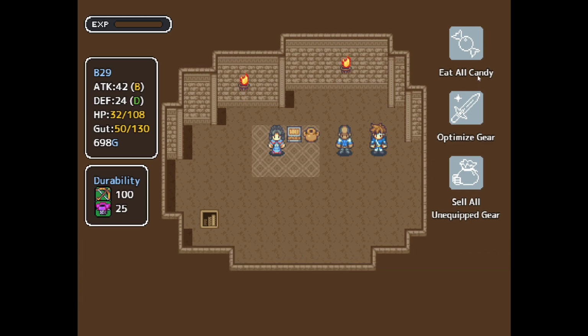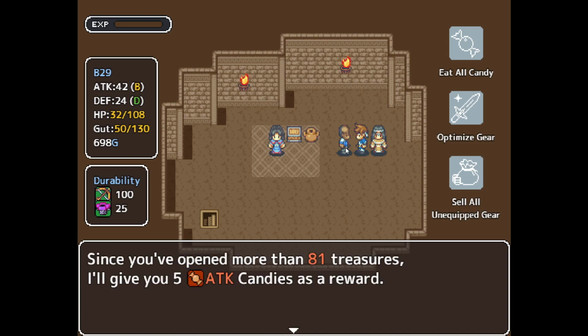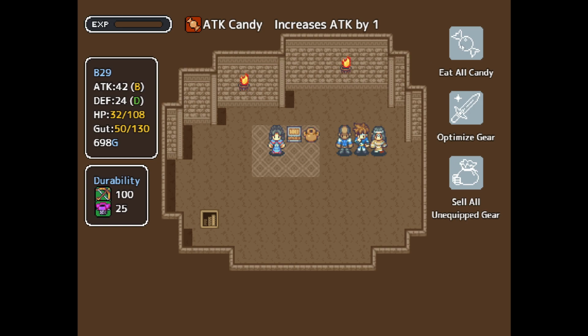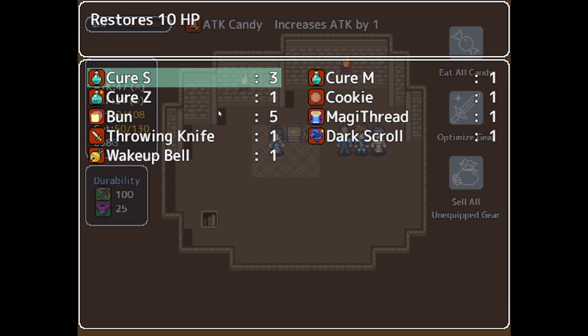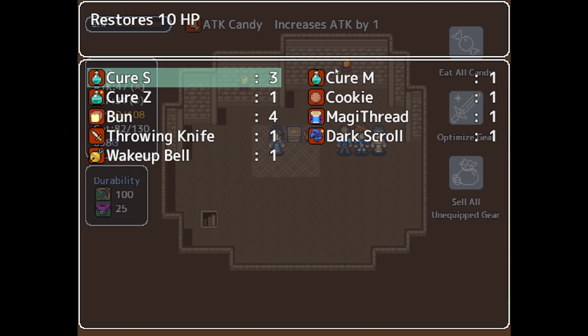Yeah, let's equip the best. Eat all candy, which you don't have at the moment. You've opened so many treasures. Good job. You've opened 88 treasures so far. Since you've opened more than 81, I'll give you 5 attack candies. Thank you very much. Let's eat those. We're rank A already. Gut is okay. Although I did borrow the buns, I may as well use them. Go, go, go. Eat them, eat them, eat them.